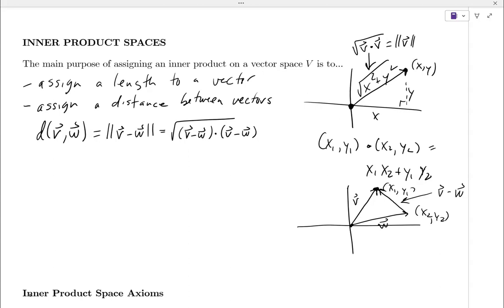All right, so length, the notion of magnitude, is one thing that we want. The notion of magnitude helps us assign a distance between those two vectors. The other quantity that you told me a minute ago that you think of as associated with vectors is direction, right? Direction would be an angle idea. So we can also use inner products to assign an angle between vectors.